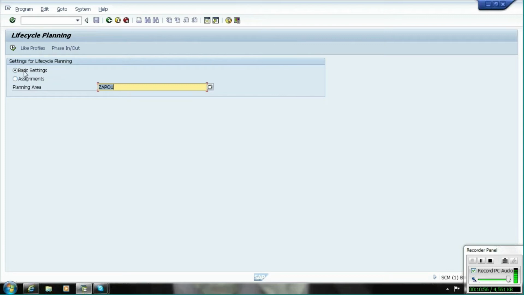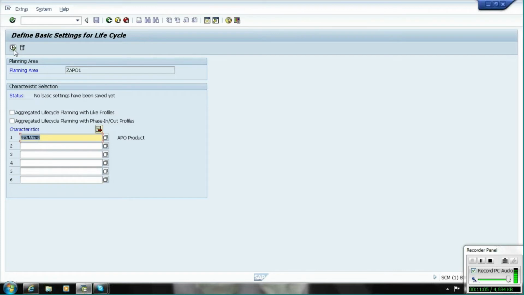So first I am going to the basic settings. Select the basic settings, give the planning area and execute. Here you can see what characteristics you want to use for the life cycle planning. Normally we do it at product and location level, so that's why I have given the characteristics as 9AMATNR and 9ALOCNO. But if you want to do an aggregated level, say for example product family or brand or region level, you have to select these two options.